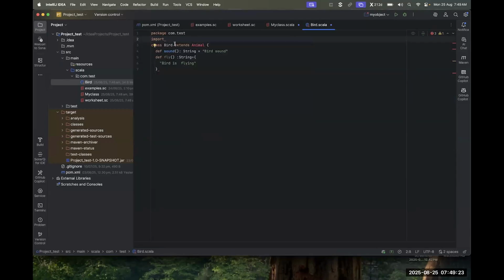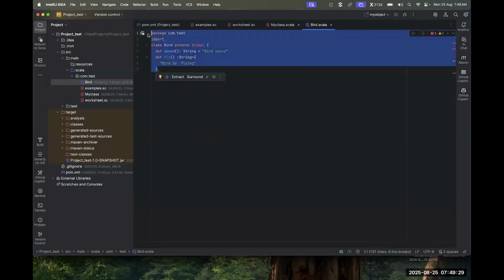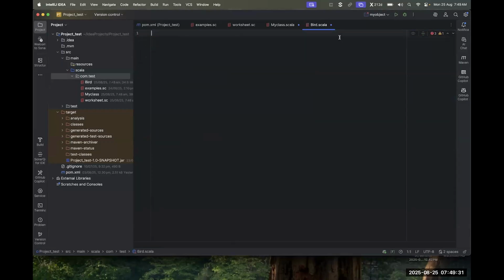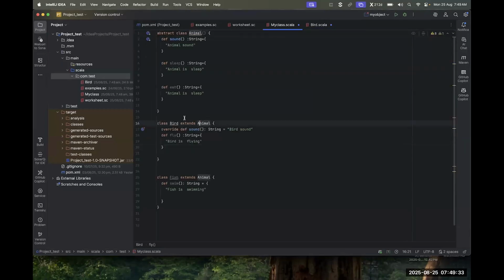Okay, when we read about imports and all, that time I will tell you how we can make it in different packages. You have to import the animal and then you can use it. For now, let's just use only one class. Okay, so in these classes, what we have done is, you have to make the class abstract. That is the first thing you have to do.